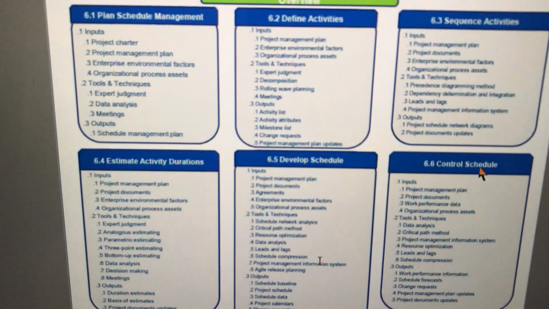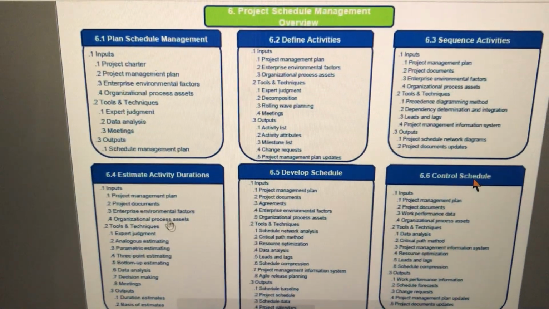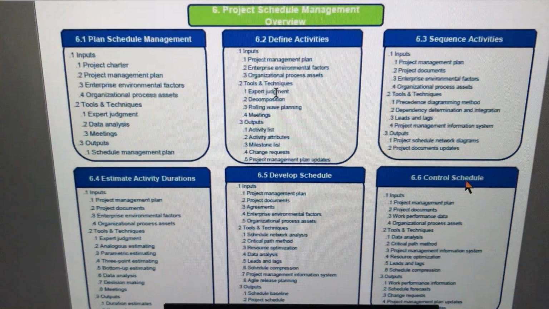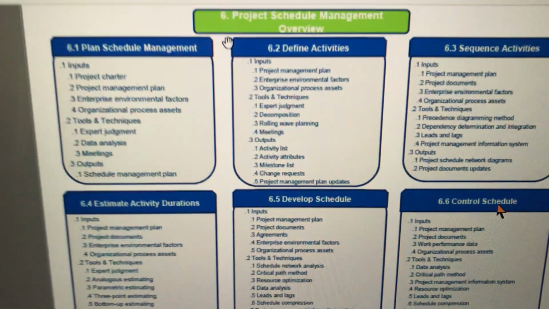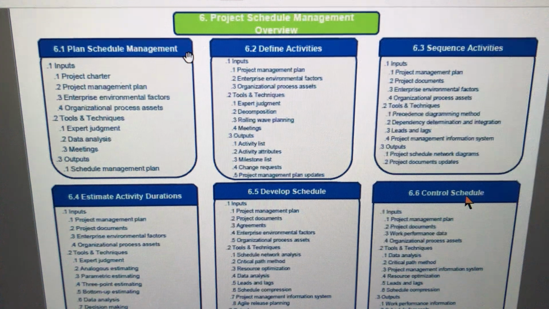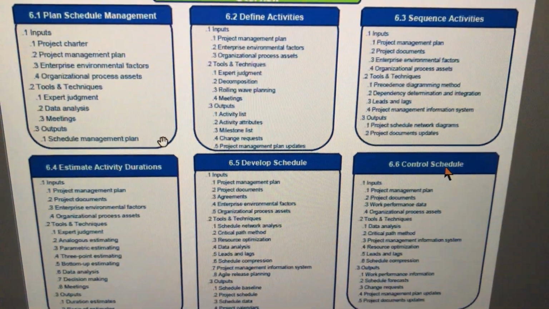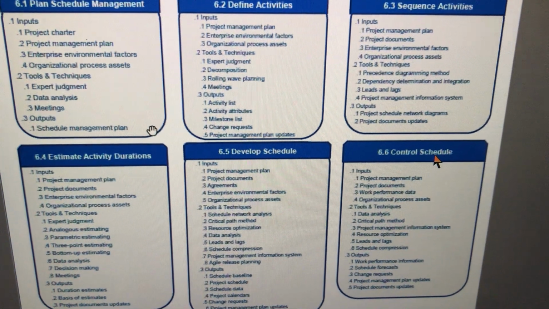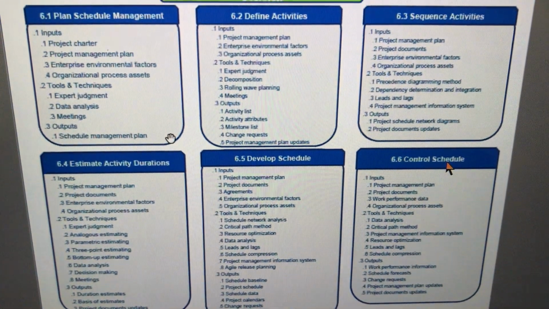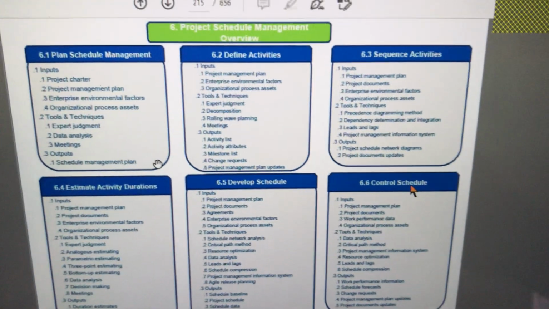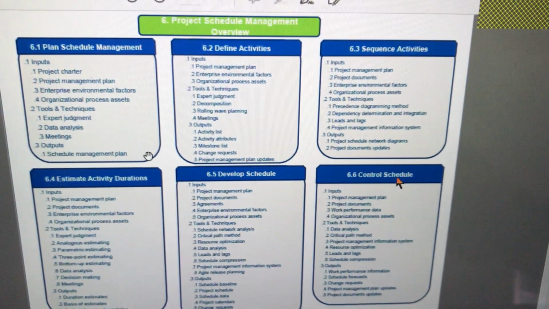Again, as I said, we will not get into the nuts and bolts level. I broadly, very high level, tell you what happens here. Plan schedule management, as we said, the output is a schedule management plan, and it will contain all the procedural aspects, all the procedures to be followed by the project team in dealing with schedule. That one line should suffice.